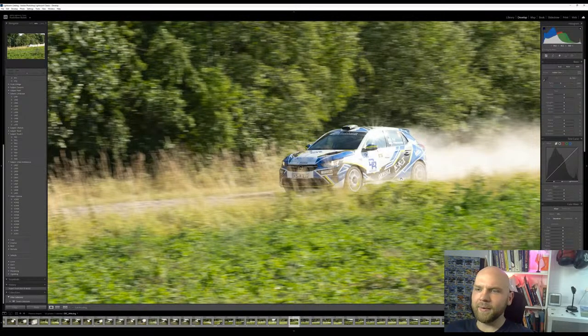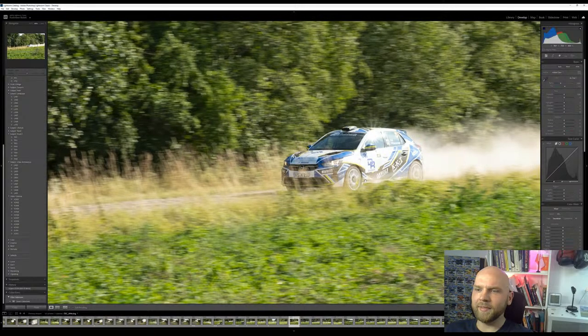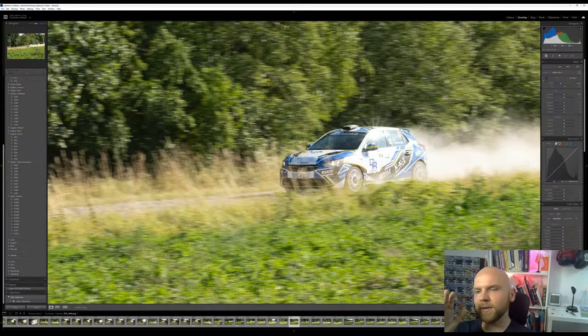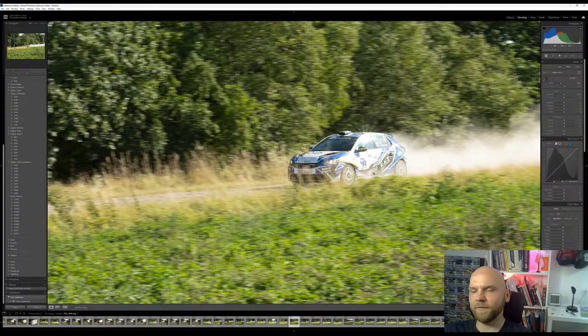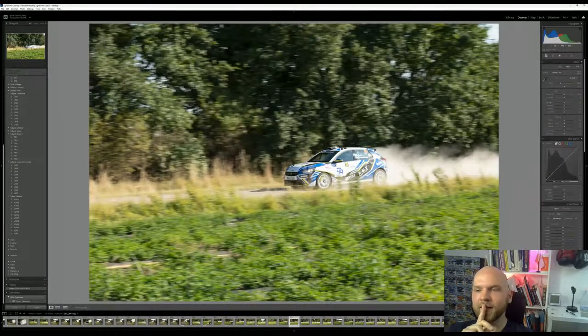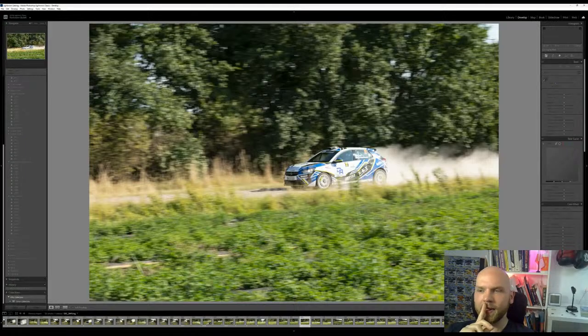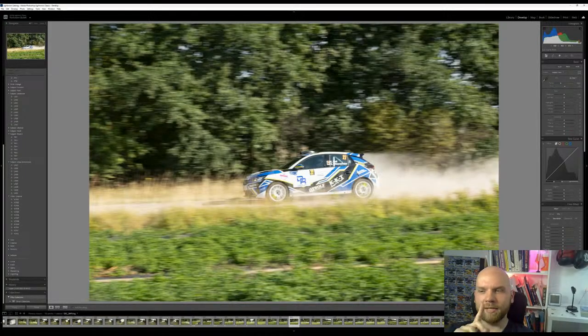Even I can see now that even if the camera is slow, somehow when I follow the motion of the car, matching together with the car, the camera loses the focus. And it's not only with one lens. I also tried a second lens, the smaller one, 24-70, and it still was the same issue.